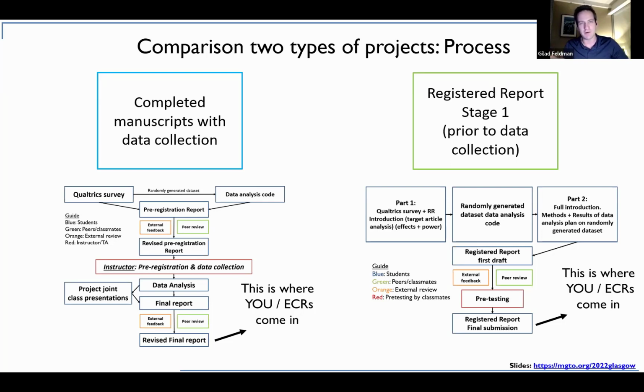So if you're an early career researcher and you want to join us, you can take what we've completed already. If you feel more comfortable with something that already has data collection, we have, I think, about 40 that are completed already that you can choose. Or if you prefer to join the more recent attempts to do everything as a registered report, you can take some of these submissions over here.